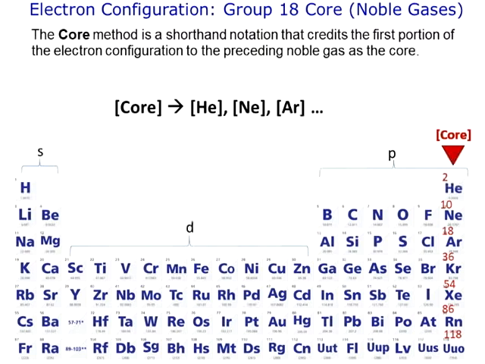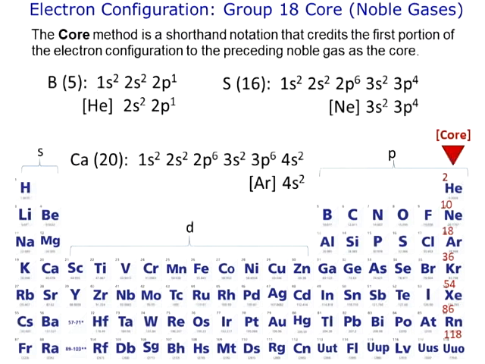The core for sodium, magnesium, aluminum, silicon then would be neon. So you look at your position on the periodic table and you look back to see what its core structure is, its core notation. And we write that notation with the element in the center and brackets on the outside. So let's use this to describe the electron configuration of some elements. We will use, for example, boron, sulfur, and calcium.